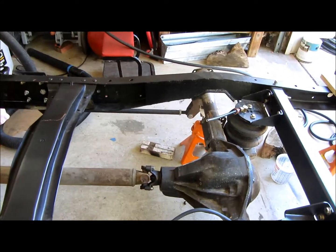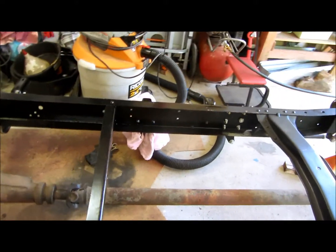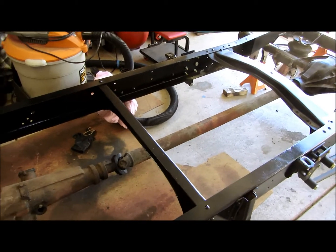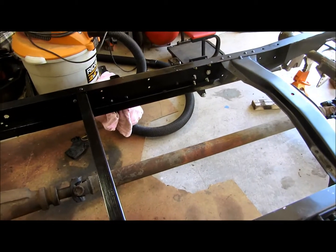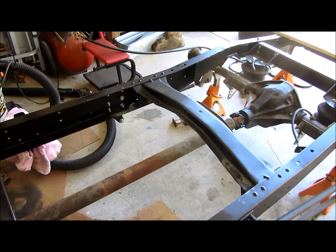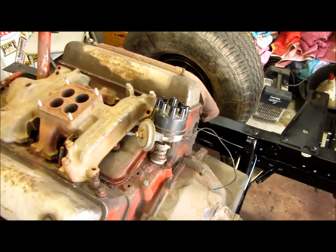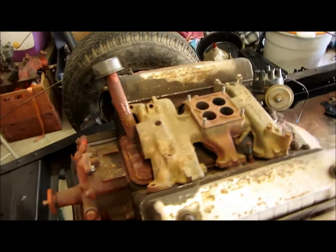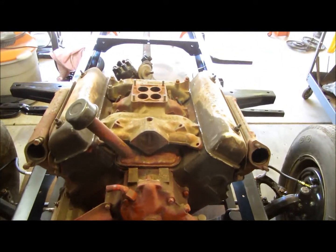The thing's going to be considerably lower than it was from the factory, so I'm not expecting outrageous U-joint life. I'll just do my best to get them lubed as often as possible and get as many miles out of them as I can. I stuck the distributor in just to plug the hole. Stuck the 4-barrel intake manifold on, just so I could, I guess.